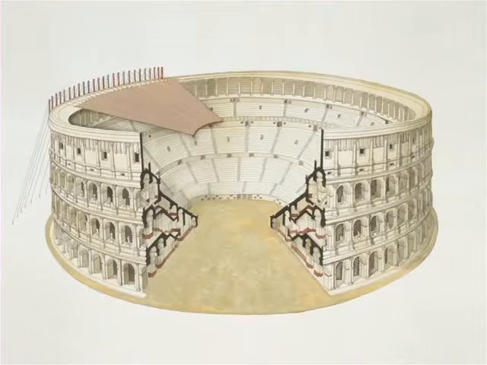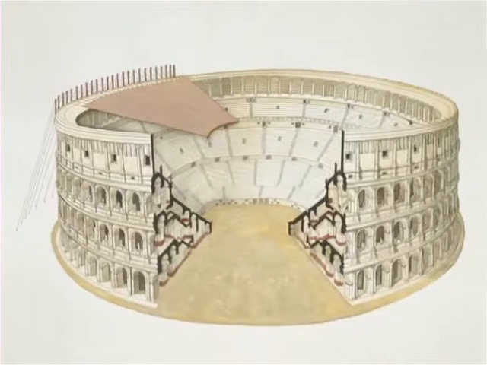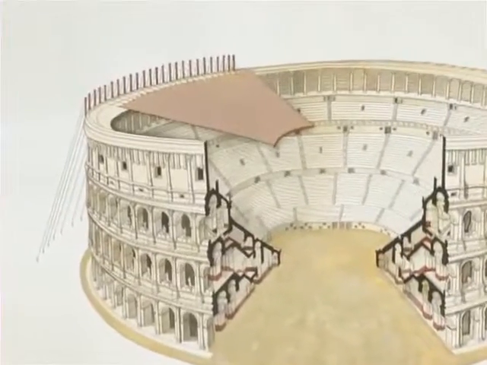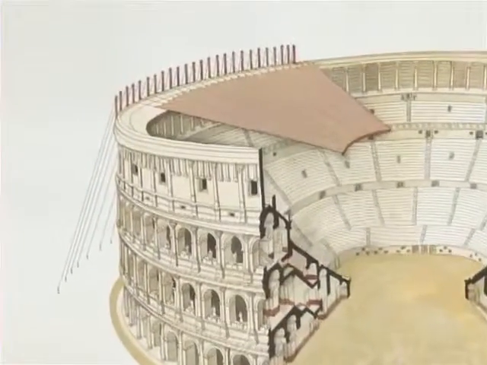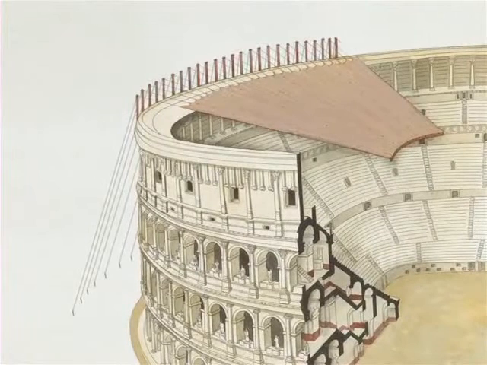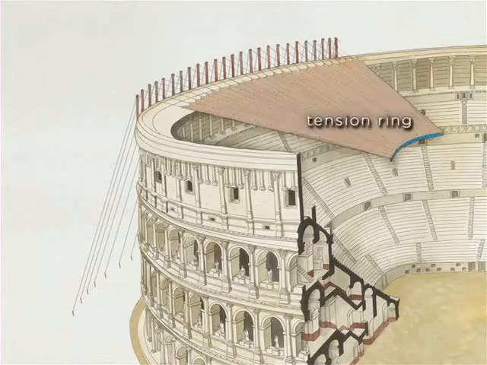We know about the velarium from several ancient sources. And while we don't know exactly how it was configured, most modern reconstructions look more or less like what you see here. Ropes were anchored out on the ground outside the perimeter of the Colosseum, and then they were run up over the tops of 240 wooden masts that were mounted in sockets around the cornice on the top level of the building. And then they were draped out across the arena, just like those cables at Madison Square Garden, and probably attached to a tension ring in the center.